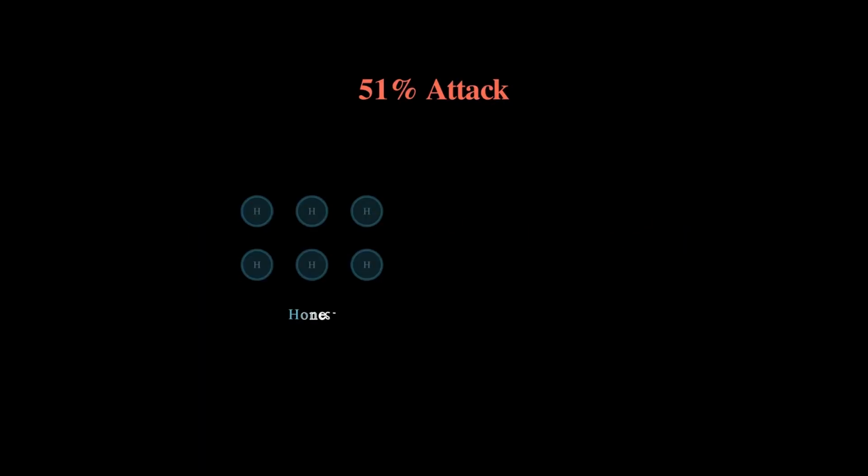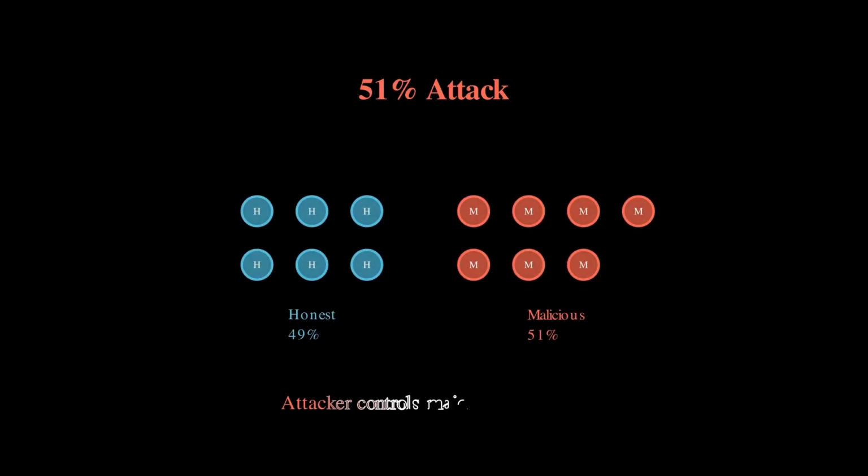Now, since we're dealing with money and critical data, let's talk about what happens when sophisticated attackers try to break these systems. Spoiler alert, it's really hard. The famous 51% attack is a nuclear option for blockchain attacks. If someone controls more than half the network's computing power or stake, like the split showing 7 malicious nodes versus 6 honest ones, they can potentially double spend coins and rewrite transaction history. But here's the catch. For major networks like Bitcoin, this would cost billions of dollars and would be immediately detected.